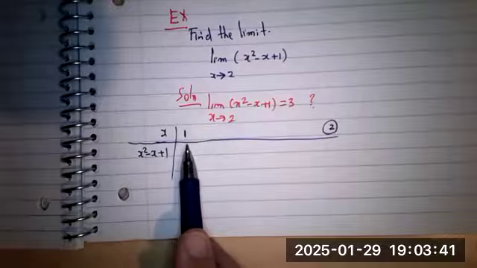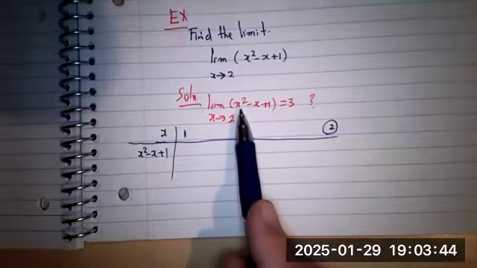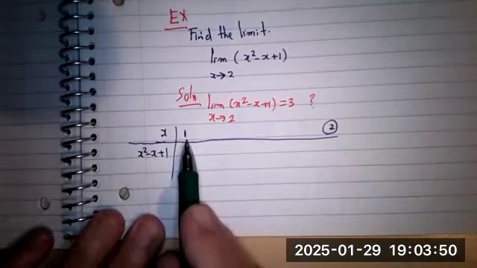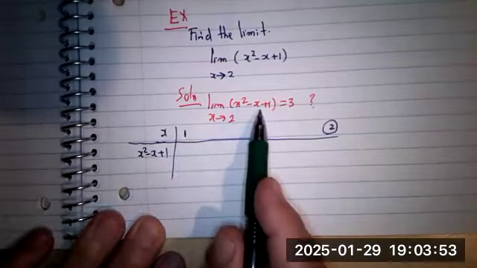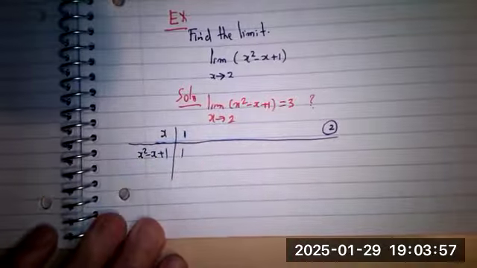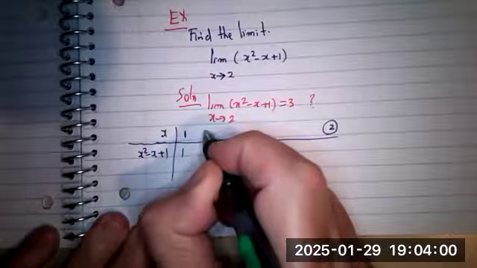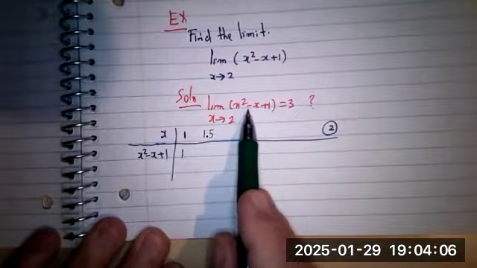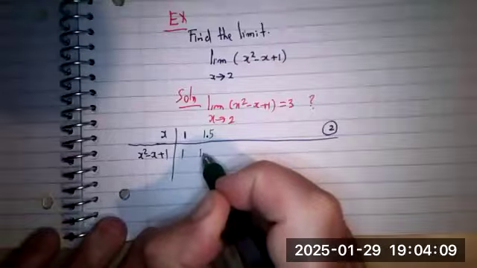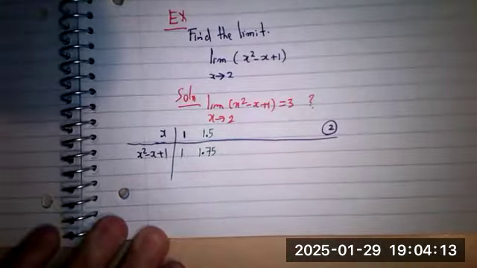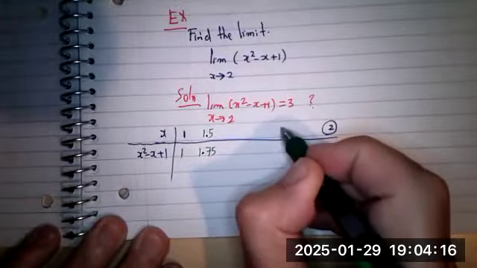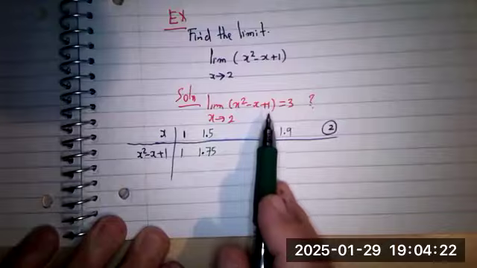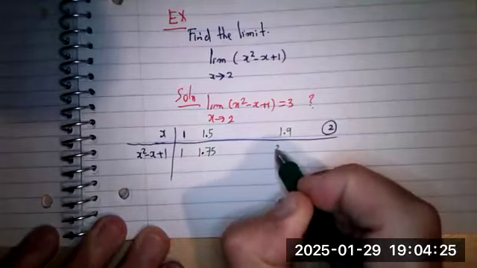So what we have to do is pick numbers that are close to the 2. Of course, use your calculator and find the value of the top. If it's 1, if you substitute here, 1 minus 1 would be 0, you get 1. So get closer. The numbers that I used my calculator for already, so I have them. If you use 1.5 here and use the calculator, you can check it for yourself, it's going to be 1.75. Get closer, something like 1.9. If you put 1.9 in the calculator, that should give you 2.71.